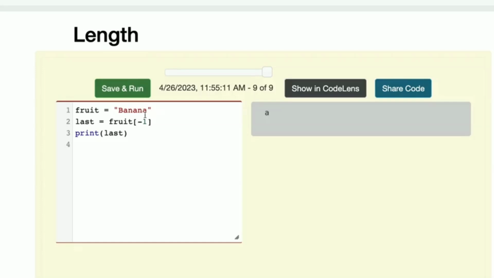Now let's suppose that instead of getting the last character, we wanted to get the middle character of a string. So let's assign fruit to be something else like grape. And let's suppose that we wanted to know what the middle character of this fruit was. So in this case, it would be A, because A is right in the middle. If we wanted to do something like that, here we would want mid char.